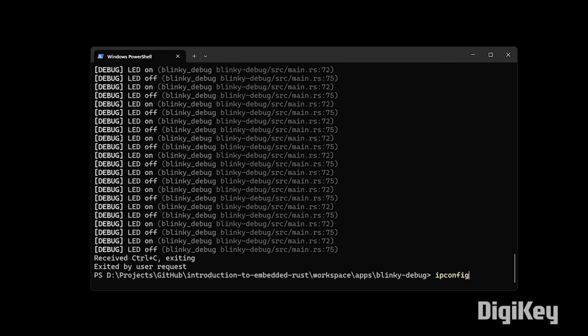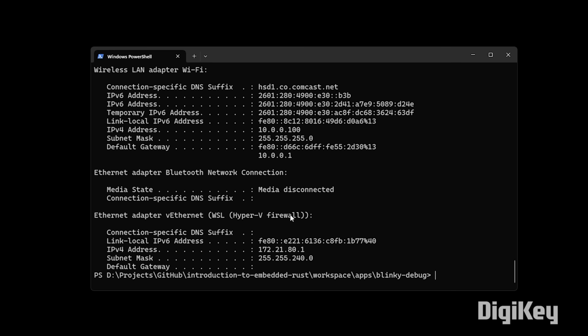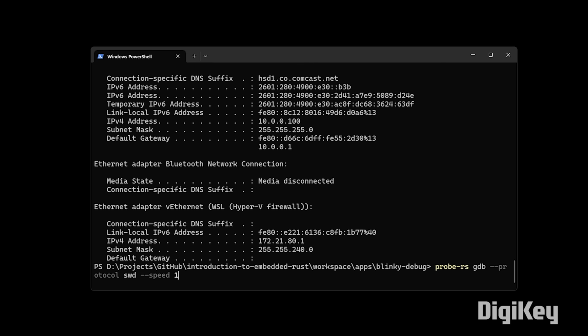If you're on Windows, type ipconfig, or on Linux, something like ifconfig. You will want to get your IP address because we are going to connect to this server that's running using GDB from within the container so we can look at our code as well. My IP address is 10.0.0.100. We will say probe-rs gdb, then our protocol SWD, speed 1000, and chip RP235x as we've been doing. Then we're going to give it the --gdb-connection-string flag, and we are going to listen on our IP address, 10.0.0.100, that's on this local network, or locally within the computer, :33033.